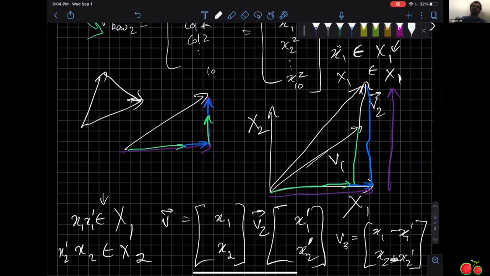If you align them head to tail, that's going to be addition. So you have to align them tail to tail to get that difference. So this vector here represents v1 minus v2. This vector here represents v1 plus v2. All of these vector operations are pretty straightforward. You just play around with them.